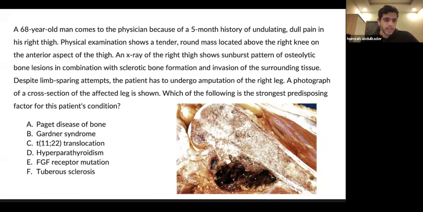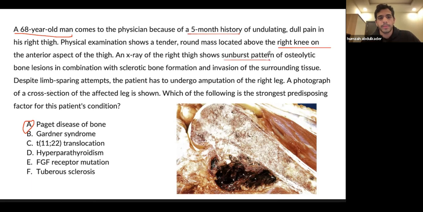Yes, so the answer here is most definitely A. Now, what are we looking at here in the question? We're looking at the age, right? It says 68-year-old man. We're looking at it's chronic, so obviously it's cancer, and we're looking at where it is. Okay, it's in his knee. Osteosarcoma often happens in the knee. Now they gave us some clues here.